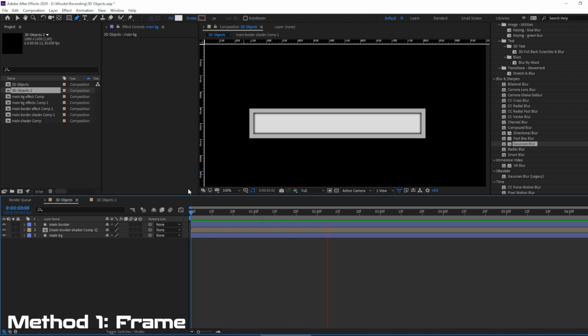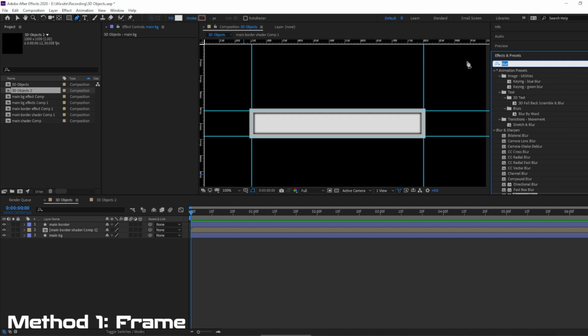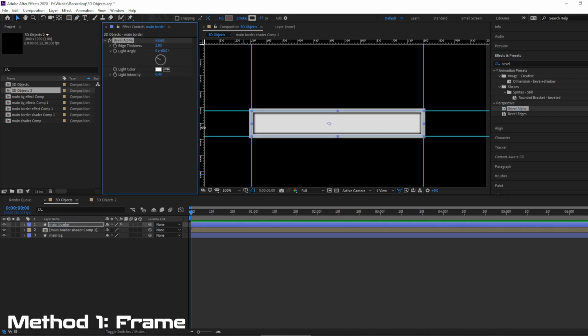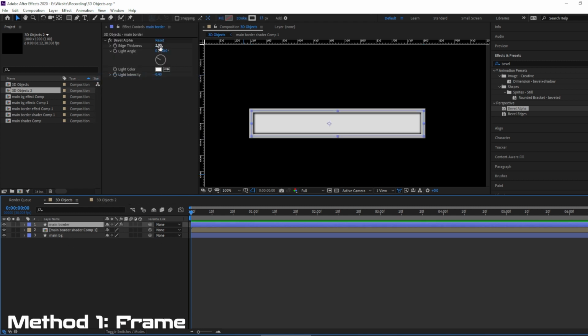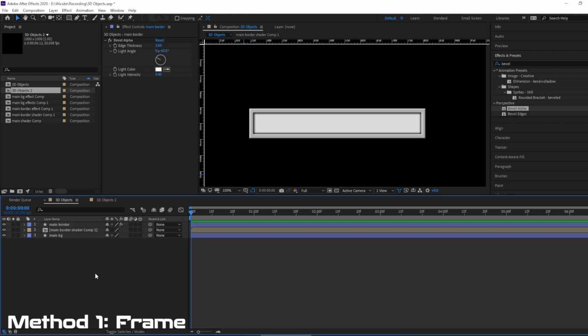So right now we can basically stop and say, okay, this is a photo frame with an added sense of depth. But let's make this look slightly better, shall we? So under Effects and Presets, look for Bevel Alpha. Select this and drag it onto the main border. Let's disable the guide so that we see this better. Give this a suitable figure, something like that, that doesn't look too overwhelming.